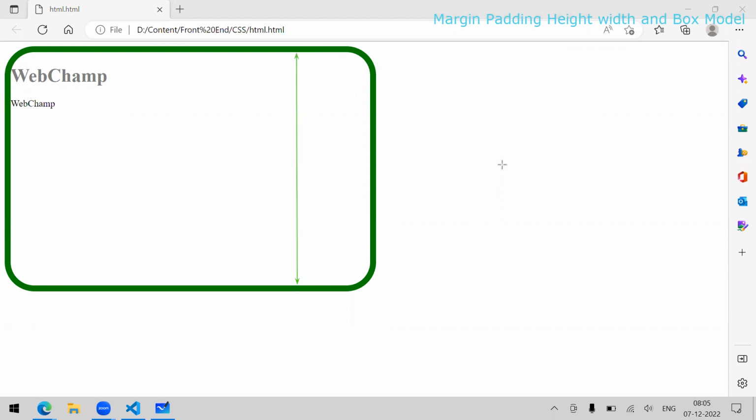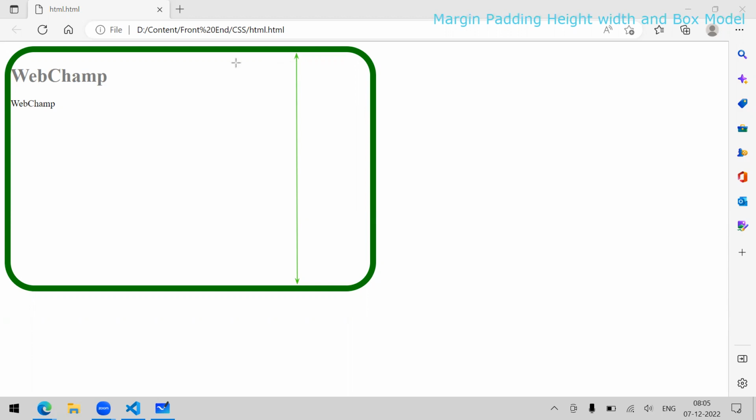So height is always inside a border. I mean, don't consider that the border will be there within the height space. Whatever height we assign remains that 400 pixel, and the border will be added additionally to the 400 pixel.